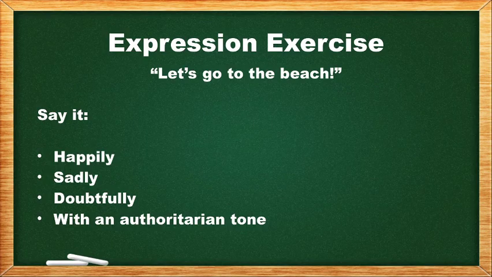And now, like people may say, it's not what you say, but how you say it. So we have this expression, let's go to the beach. So let's try to say it with different emotions or different attitudes. So if we say it happily, it's like, let's go to the beach. Sadly, let's go to the beach. Doubtfully, let's go to the beach. With an authoritarian tone, let's go to the beach. And try any other ways of saying it.